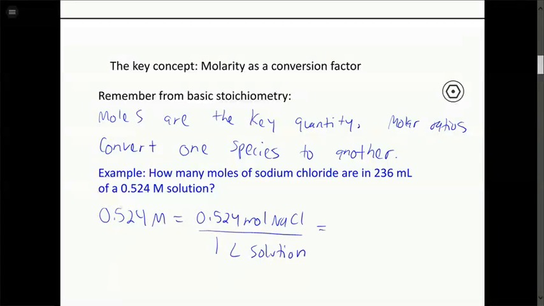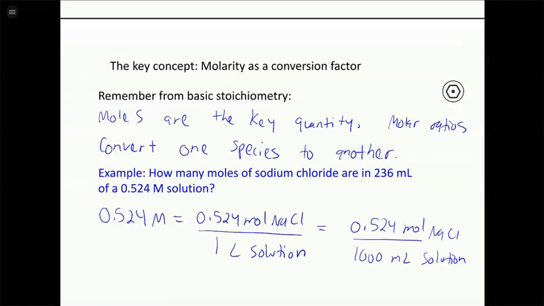And what is often going to be a convenient shortcut, although you don't have to do it, is that in a lot of solution stoichiometry problems, or the titration problems that we're going to see later on today, we're working in milliliters and not liters. Milliliters is a much more convenient unit for laboratory scale work. So what you can do is rewrite this as 0.524 moles per 1,000 milliliters. This is a shortcut that I'll use a lot just to save a step, because remember that molarity is moles per liter, so our solution volume technically has to be in liters to use the molarity directly, but 1 liter is equivalent to 1,000 milliliters, so you can rewrite the ratio like this if you so desire.